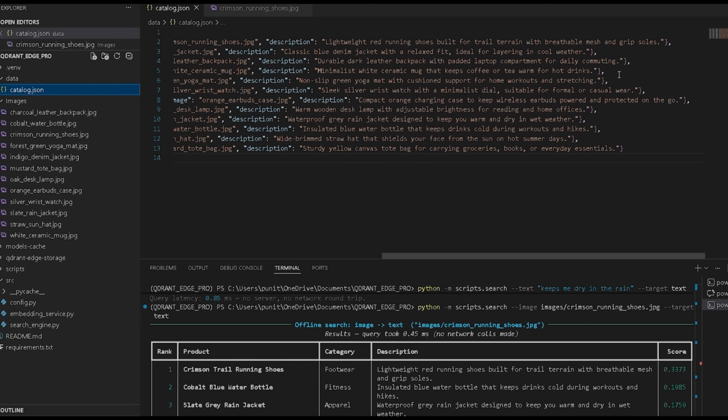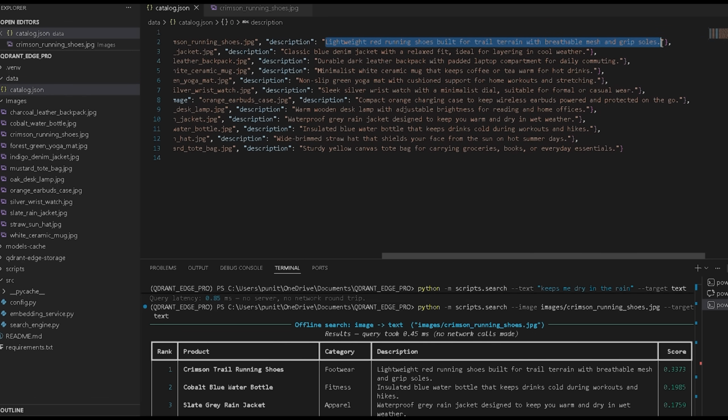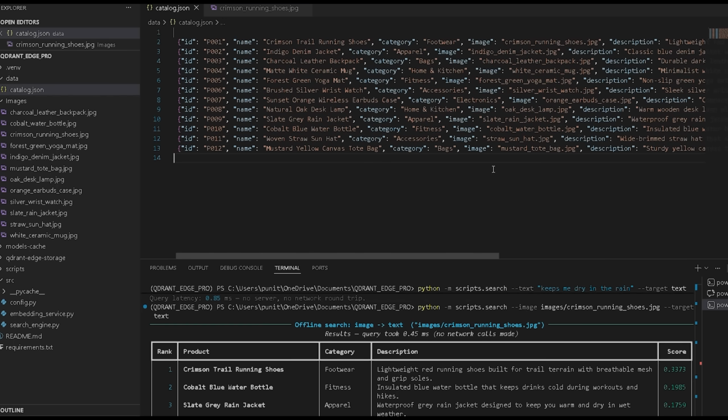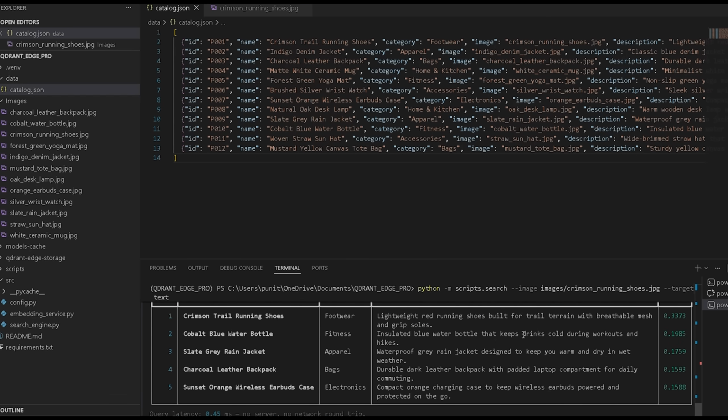The exact description we had here. And also we can see the timing, like 0.45 milliseconds. The timing is also reduced, and it is totally running offline. No form of internet is there on my PC.